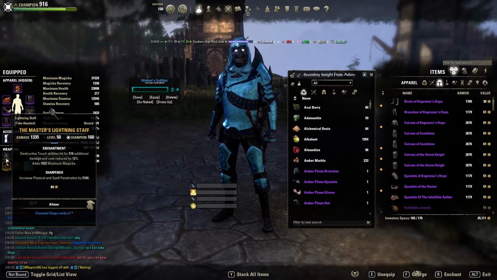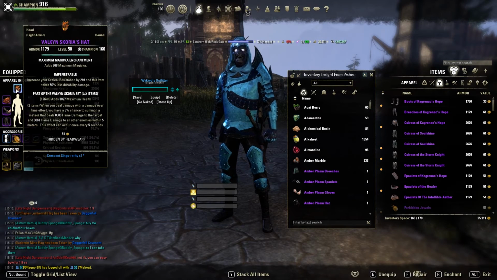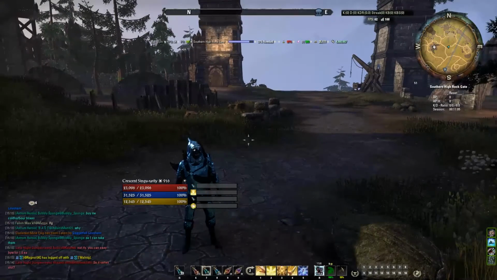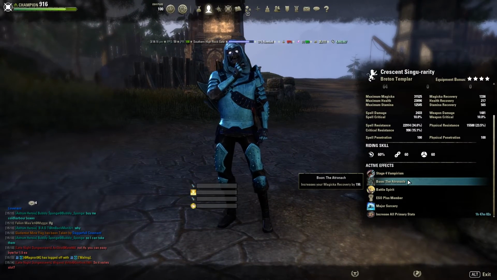Everything else is the same, still using a Master Lightning Staff or Maelstrom Lightning Staff, doesn't matter. Leech, Ratacage, 5-piece body and 2 Scoria. And I'm still using the Steel Empire, Astronaut Manderstone, still the same.